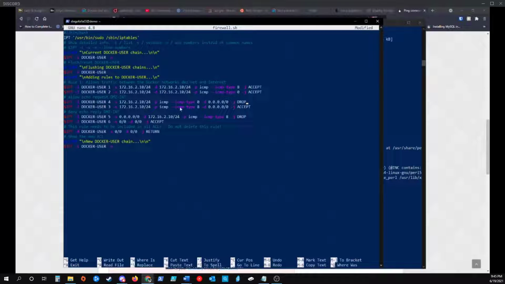Wait. What exactly are you trying to do? You're trying to ping the internet from the DMZ server? Yeah. Okay, well, you want to be able to ping that. Yeah, that's one that we want to be able to do.